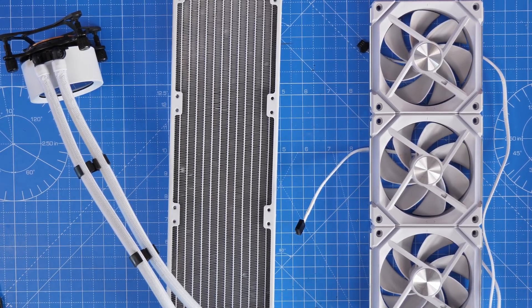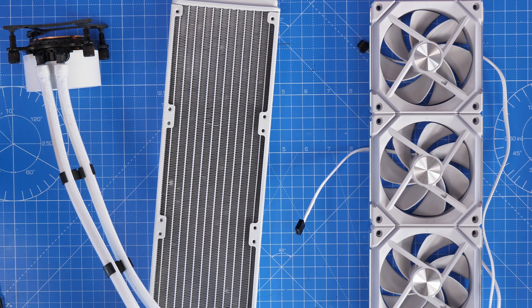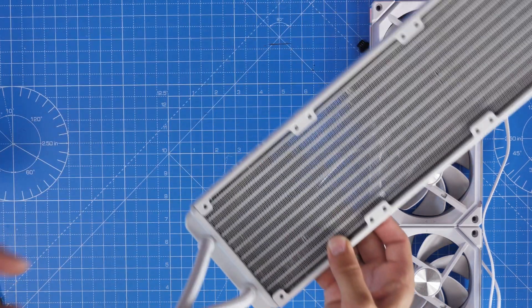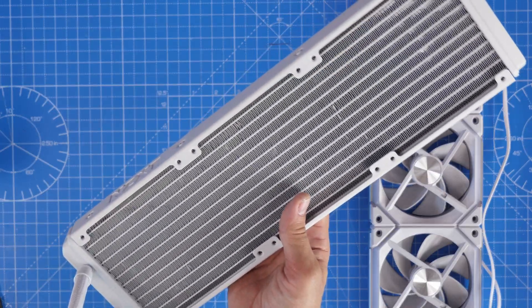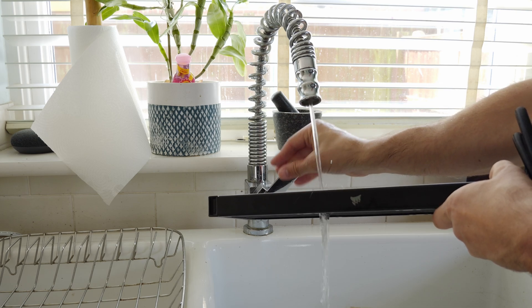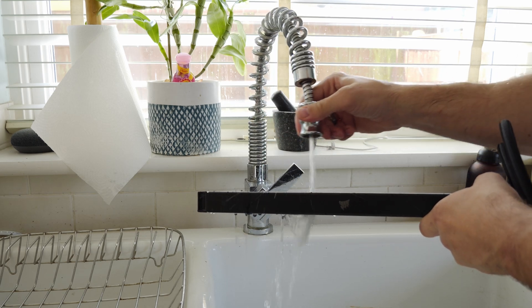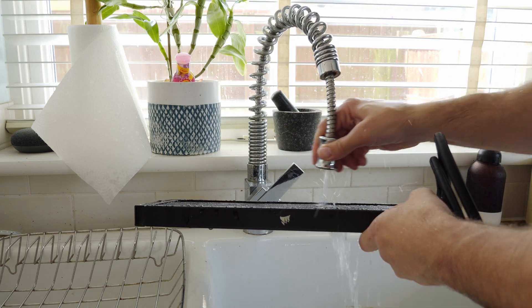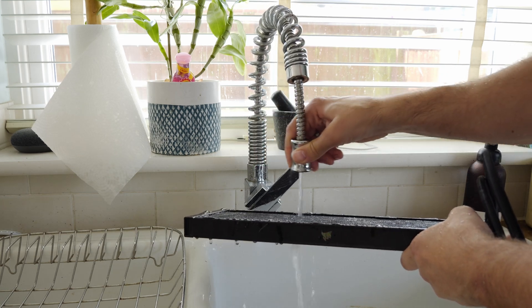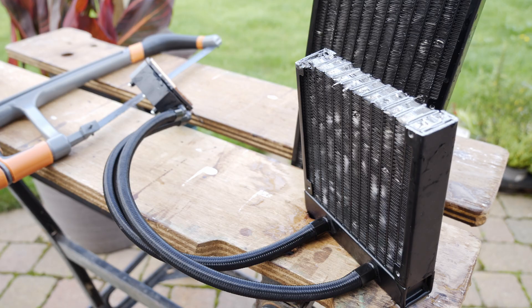I have this little dust blower — you can use compressed air as another alternative — and just blow through and get some of that dust off. That will really help. The other thing you can do is: this is a closed-loop system and as long as you keep the electric parts — the pump head and the other bits — away from water, you can then run it underwater. You can run water through the radiator and basically just rinse it out. This is a closed system so there are no electronics in the radiator part. As long as you keep the other end dry where it attaches to your motherboard, it should be fine. Rinse out all the dust and dirt, give it a good clean, and then just leave it to dry. Make sure you disconnect it from your PC first and that it's fully dried out before putting it back in.